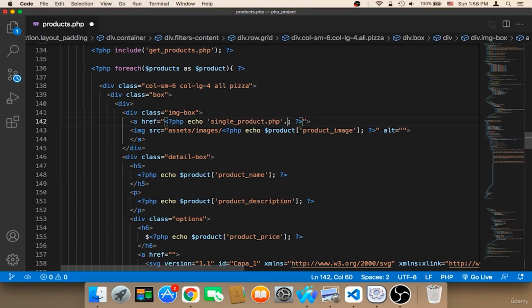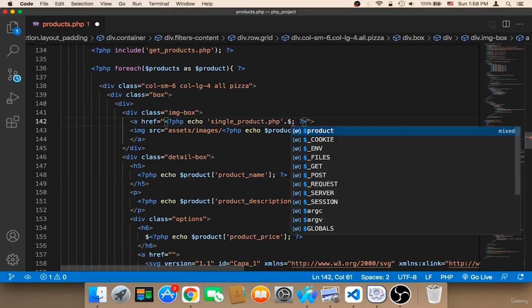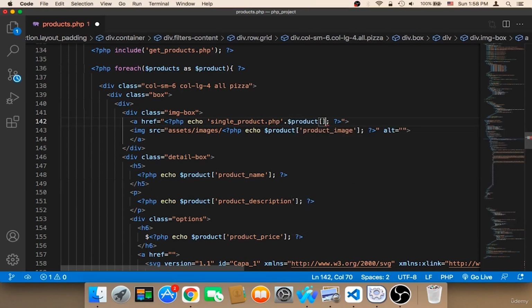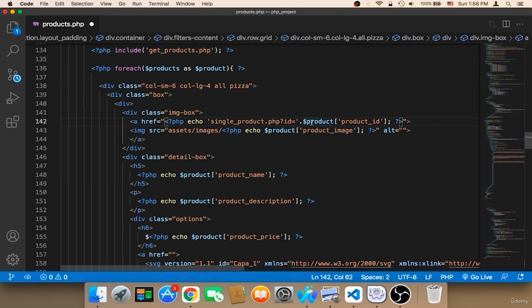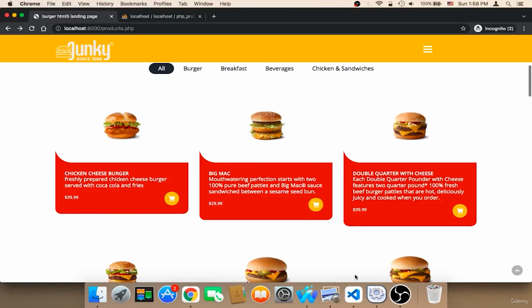So I'm going to say dot, and then the parameter I'm going to pass is the product ID, product underscore ID, and we need to specify that here. We need to say question mark and then ID. So I'm going to get to single_product.php, and the ID is equal to this product ID if I click on any of these products.